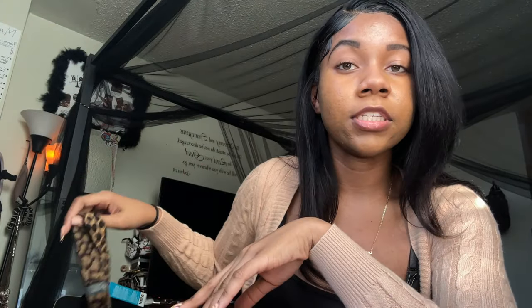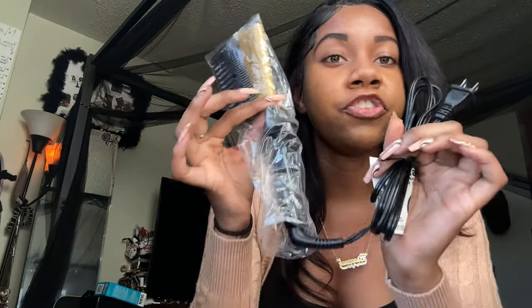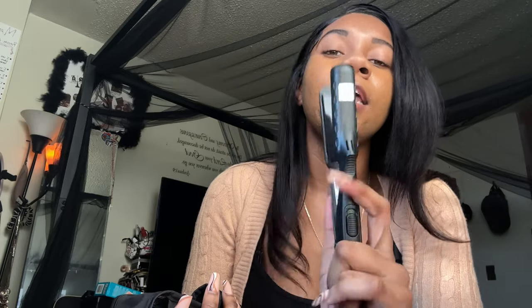I have an edge band to wrap my edges, and a hair tie. Then I have a traveling hot comb that I found on Amazon — it's so convenient and doesn't take up much space. I also have a tiny travel hair straightener from Amazon. It's very time-consuming because it's so small and you have to do little pieces at a time, but I don't want to carry a big flat iron, so this little one is convenient.